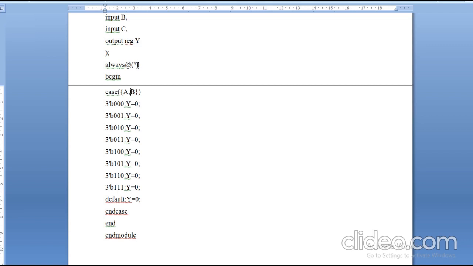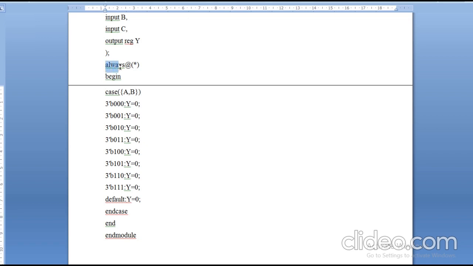The star represents that we are writing this program for combinational logic or logic gates. Here only the equal to assign operator can be used, but we cannot use the less than or equal to operator. Only this equal to operator can be used if you use star inside the always condition.